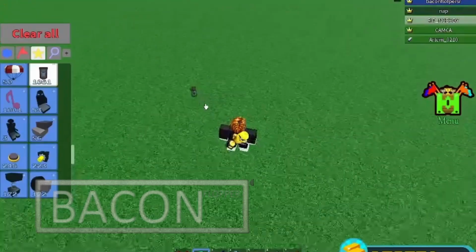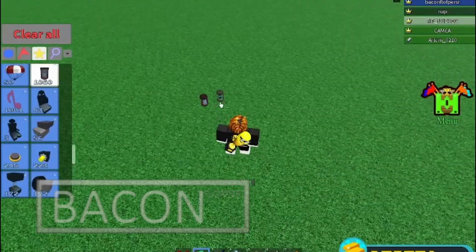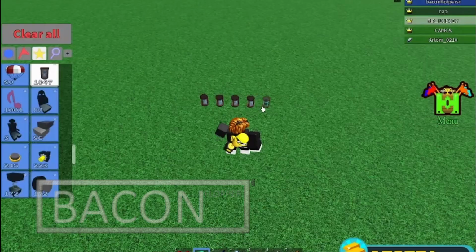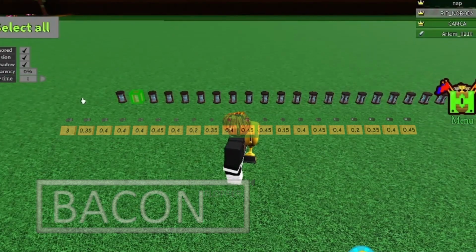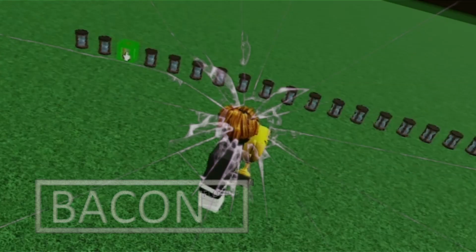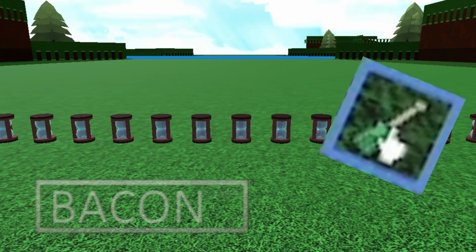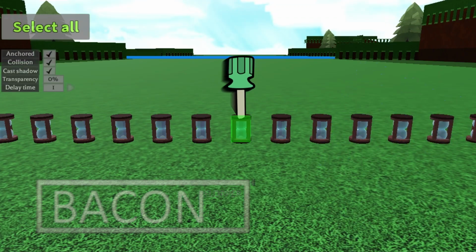So first you gotta place 22 note blocks. Now you are gonna change the delay time to what's on the screen. But wait, how do you even do that? By using the property tool. And yes, I found out it is called the property tool and not the screwdriver tool. So you equip the property tool and click the delay block and this UI will appear.